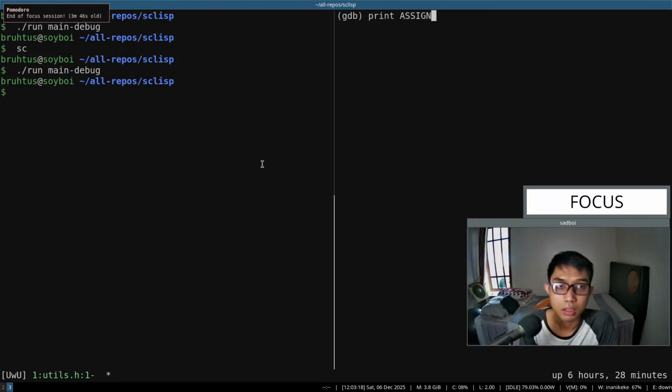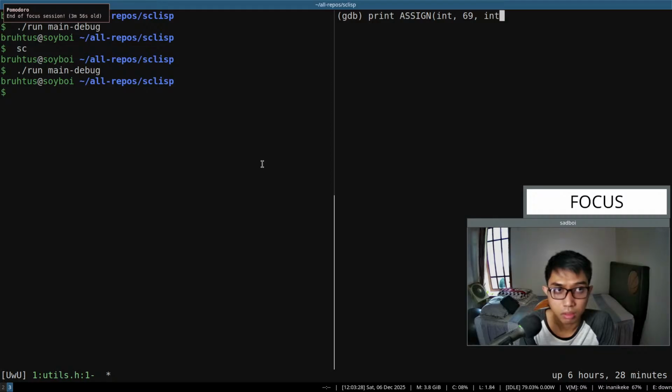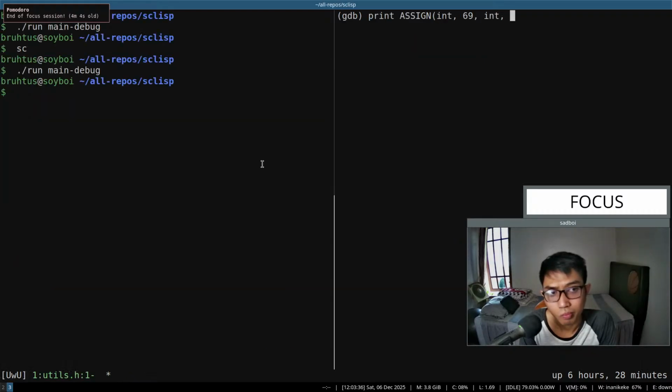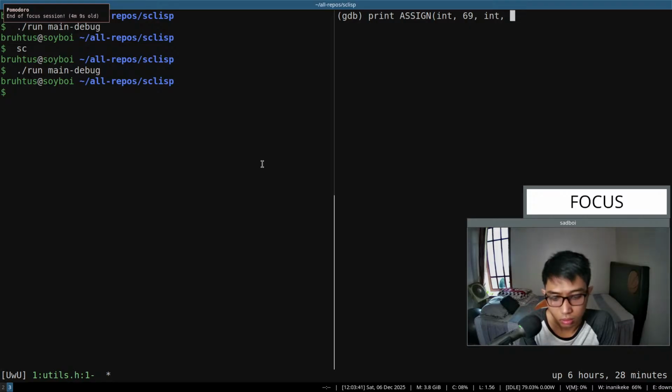Print assign in, what is it called? 96 in. Is that how this works?